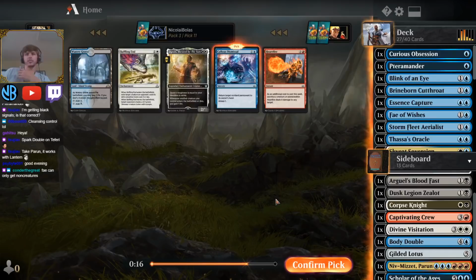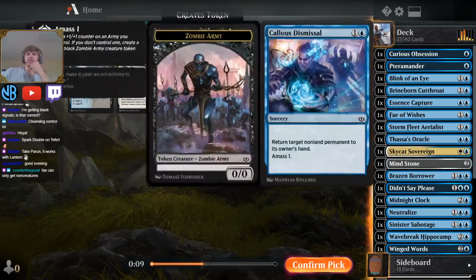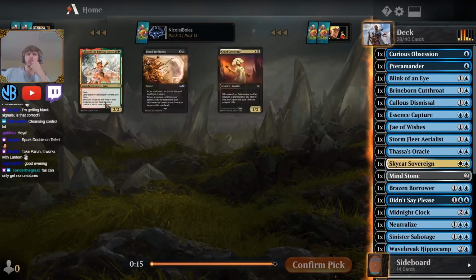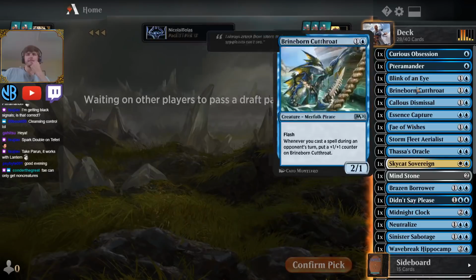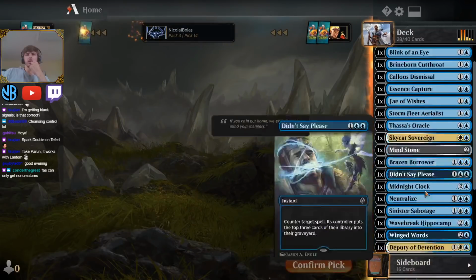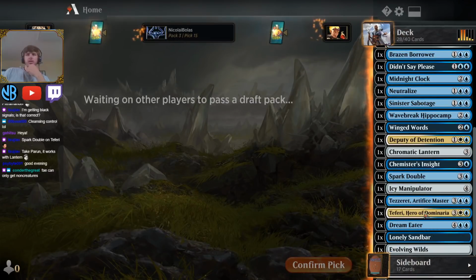Callous Missile, sure. Or Baffling End. That's a close one, actually. Maybe we would rather have Baffling End. Yeah, let's just take the card that's on color. Okay, this seems pretty good. Heavy blue control deck. Some, ooh, last pick Murmuring Mystic. Not sure we're going to want it.